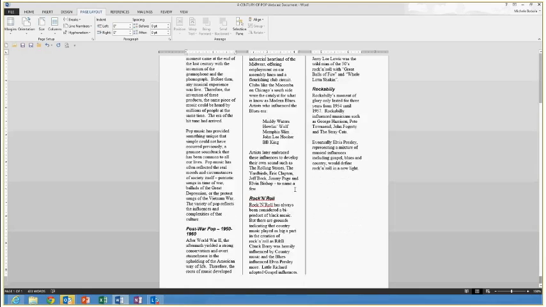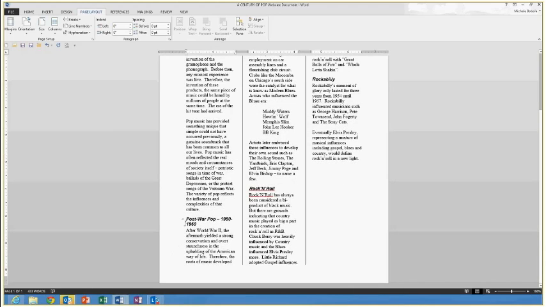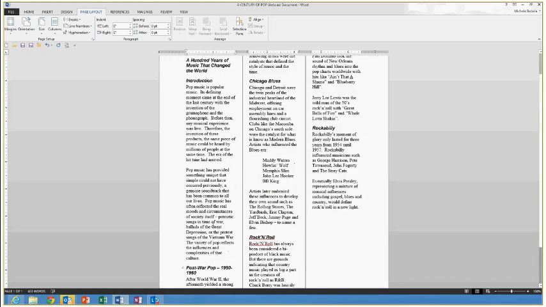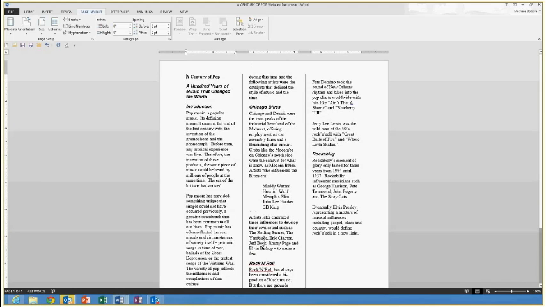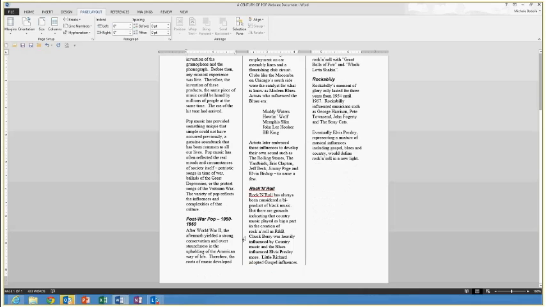But now I notice towards the bottom of the first column that the post-war pop section is, I want it to be in the second column. So I don't want to use a page break because that would throw this on another page. I want to use what's called a column break. And I don't want to hit my enter key until it gets to the next column, because then I'm going to have all the spacing between the text.